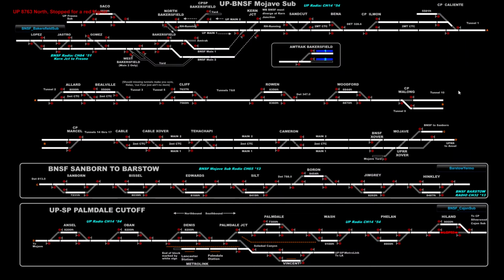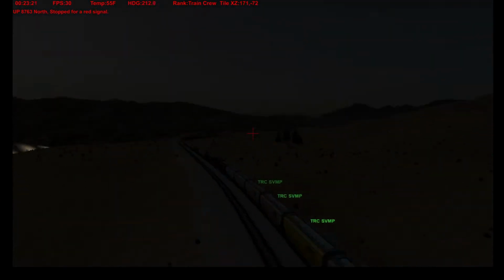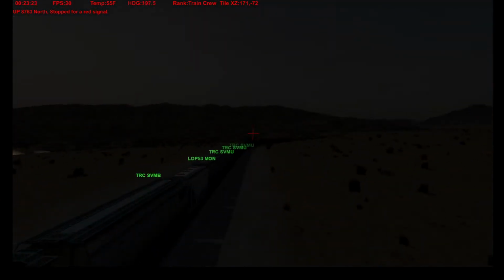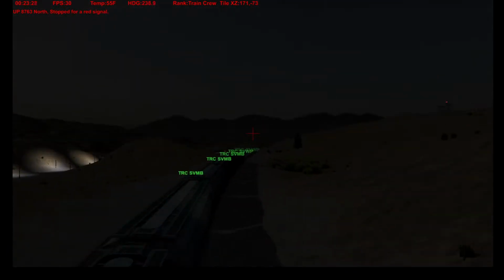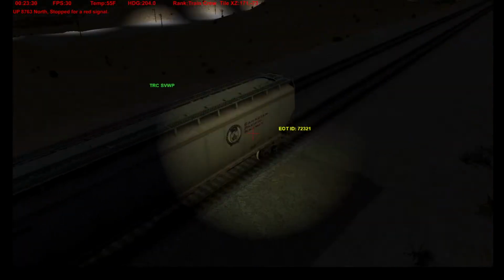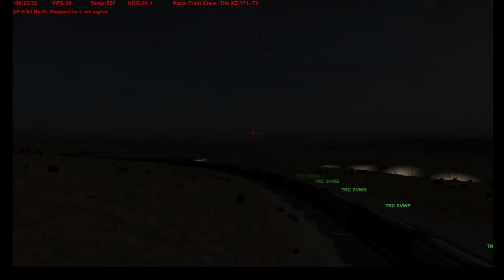It is LOP-53. Let me go into, where's the front? This way? I can't remember. So there's another way to find out how much we really have to switch here for Mojave. I'll be familiar with that at least. Oh, that's the end. Okay.